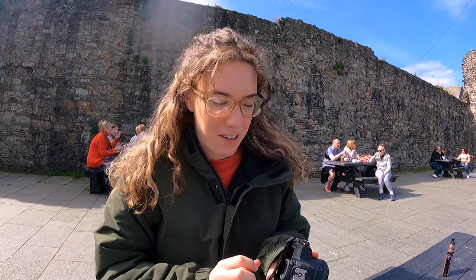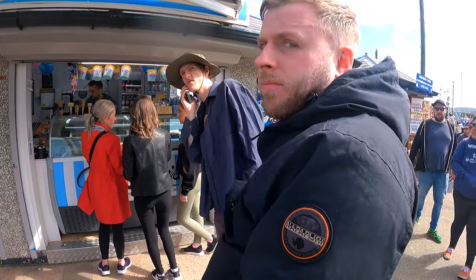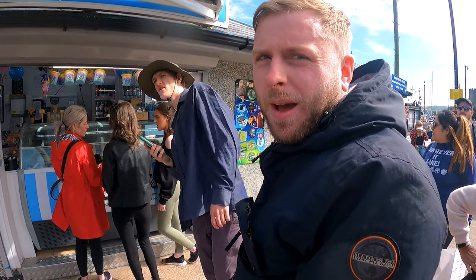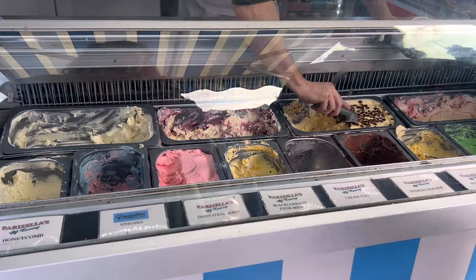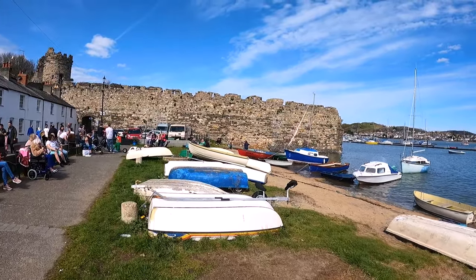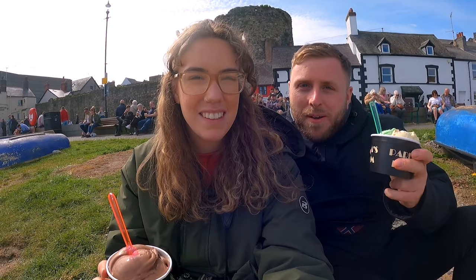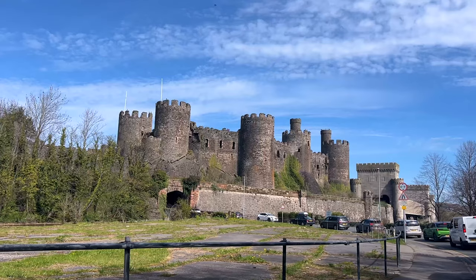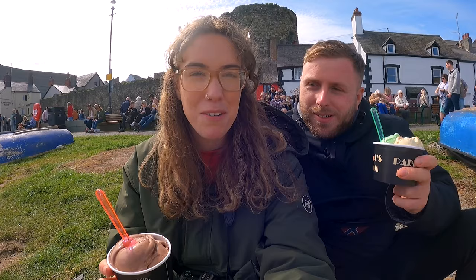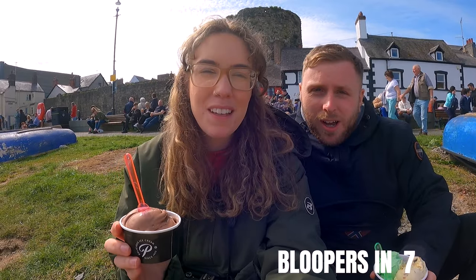The one final thing to do when you're at a seaside town — ice cream, which I've been moaning about the whole day. Gaz is getting rum and raisin and mint in the same pot. Conwy has been absolutely amazing — what a surprise this morning. We were unsure where to go, we chose here and we've had the best day ever. It's been really surprisingly good. We'd highly recommend if you're in Wales to come to this little seaside town. Loads to do, loads to see — would 100% recommend.